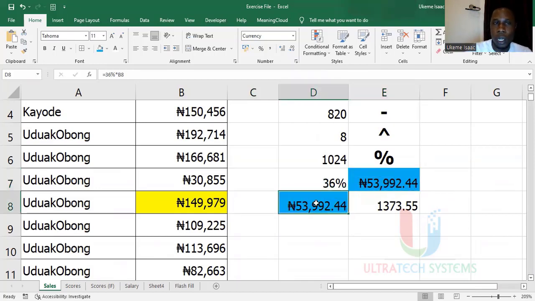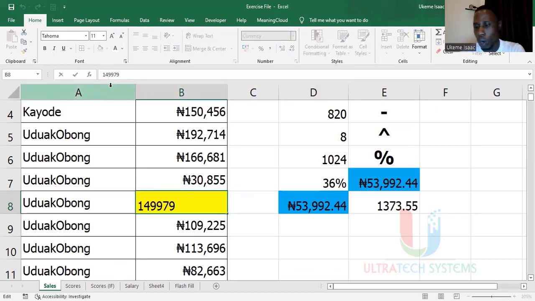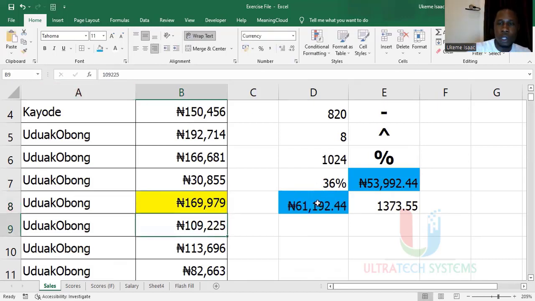Now I'm going to show you the difference. Most times, that's why we use the cell reference. We prefer to use the cell reference, but not in all cases anyway, than to just use the values directly. So we can actually say this value here, what if we change this value? Let's assume there was a mistake. It wasn't actually 149,000. It was 169,000. And we remember this in the formula bar now. I press enter. Now, have you noticed one thing?